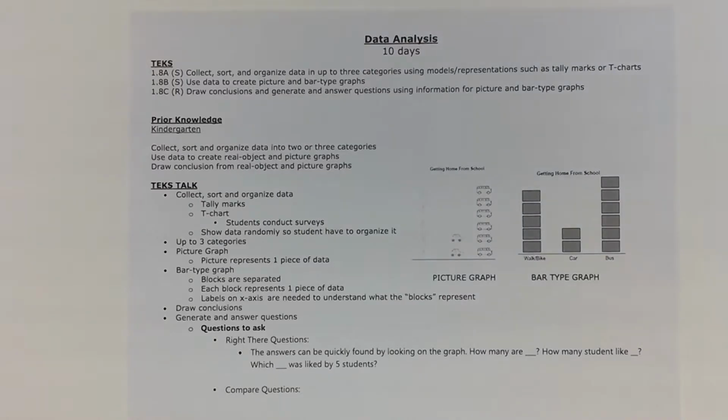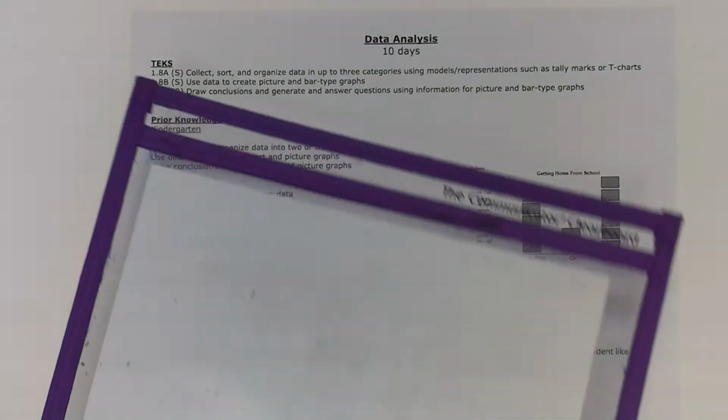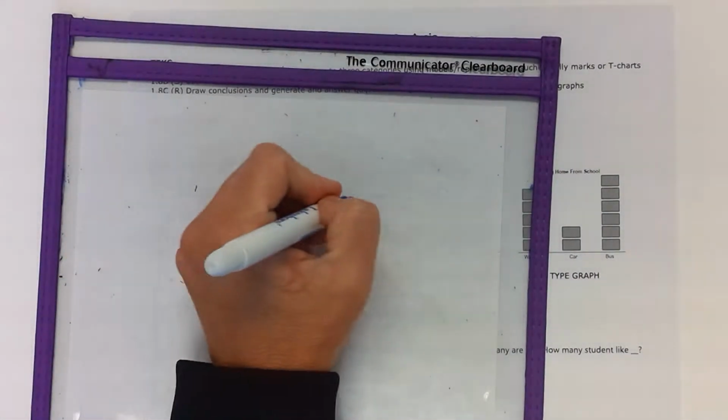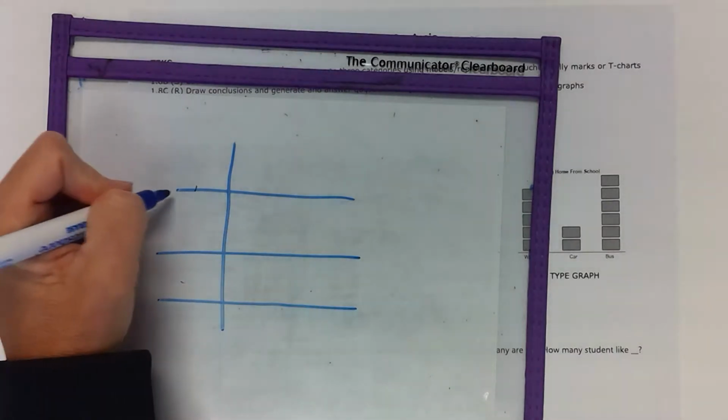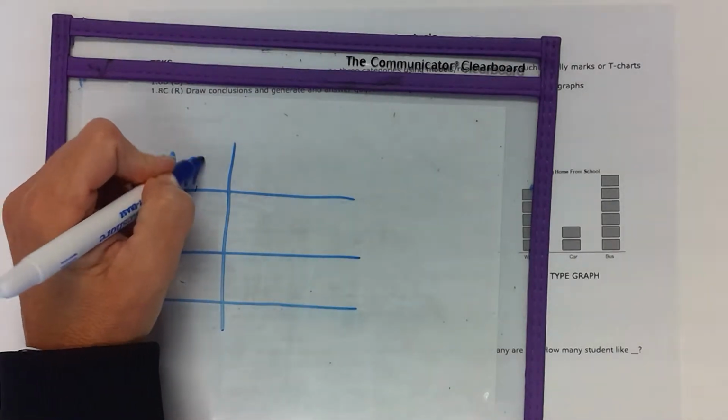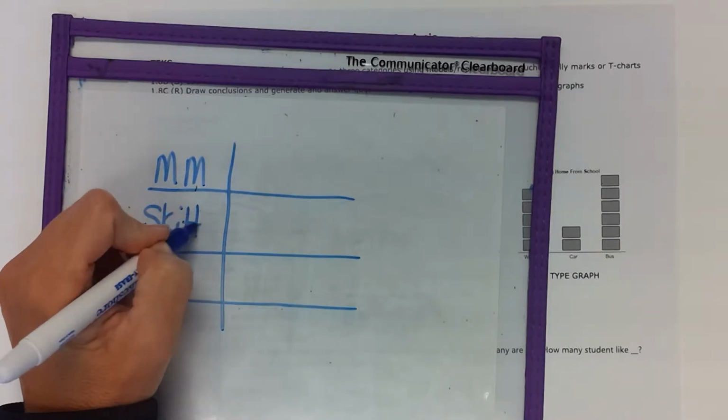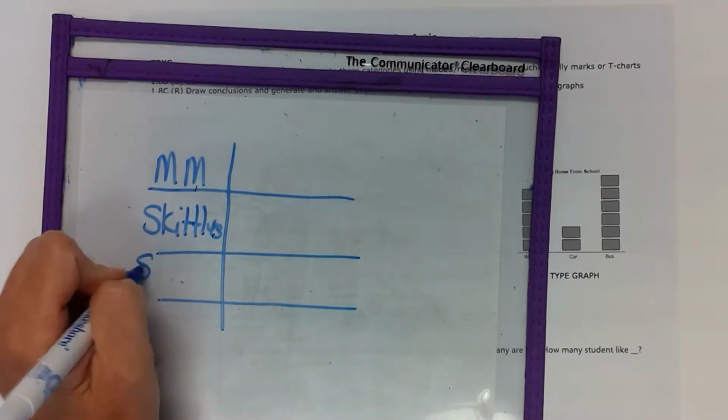So when we start talking about collecting and sorting, students can very easily survey other students. They can fill in charts, tally marks in order to start collecting the data. When we collect data in tables and charts kind of already formulated for them, you tend to get something that looks like this. If we were doing favorite types of candy, you might have something that looks similar, and it might say something like M&M's, Skittles, and Sour Patch Kids.